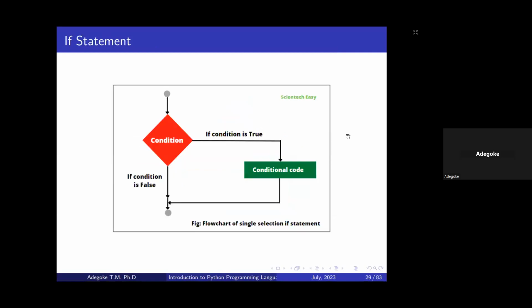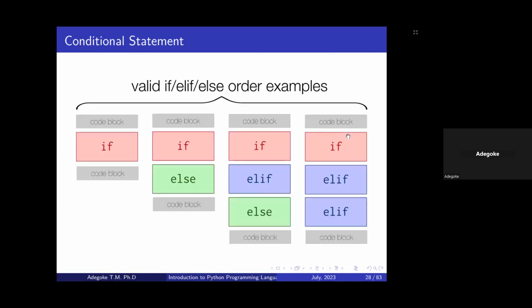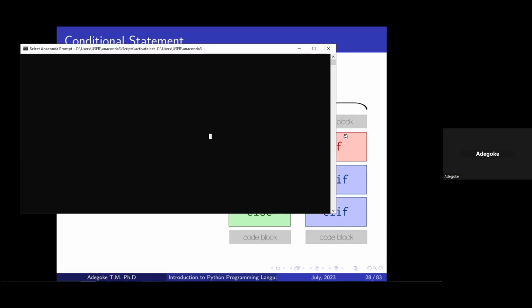So, just an overview of what the if statement is used for. Whenever we want to take a decision, whether yes or no, we can have one decision to make, two decisions, three decisions, and many decisions to make.